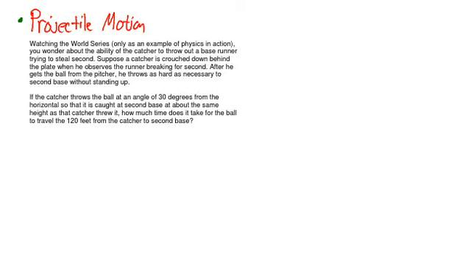We have an example problem out of the last part of Chapter 4 that has to do with the topic of projectile motion. This problem involves baseball, and specifically it is a catcher throwing the ball to the second baseman. It gives us a lot of information about the situation and asks us to find something about this throw.